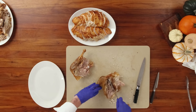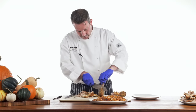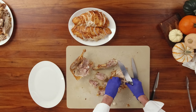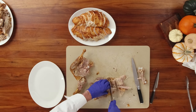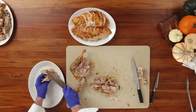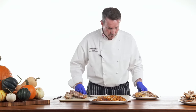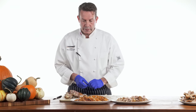Separate the drumstick from the thigh. Take the drumstick as we did before and just cut straight down. The bone in the thigh will actually pull out itself. What I like to do with this meat is just cut down in about two-inch increments. Then we're going to repeat the process on the next leg. Wrap it in some foil, place it back in the oven on warm. Whenever you're ready to serve, it's ready to go.